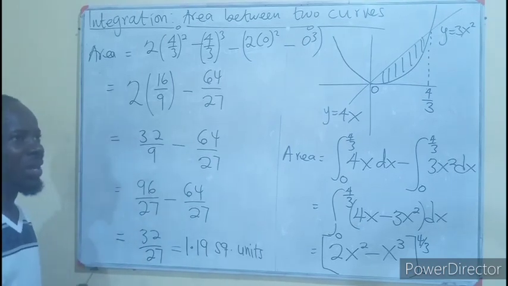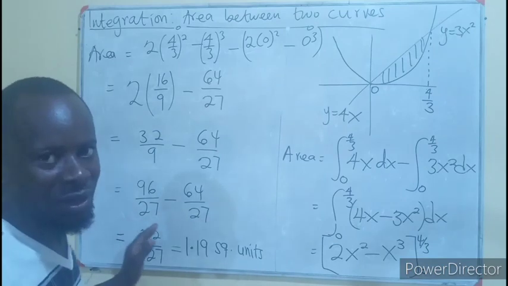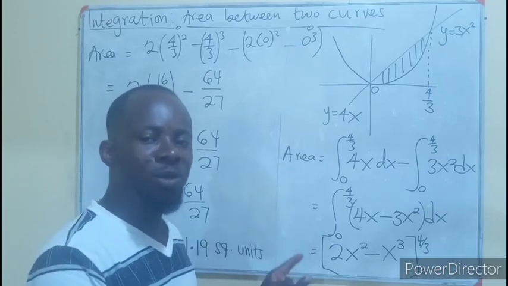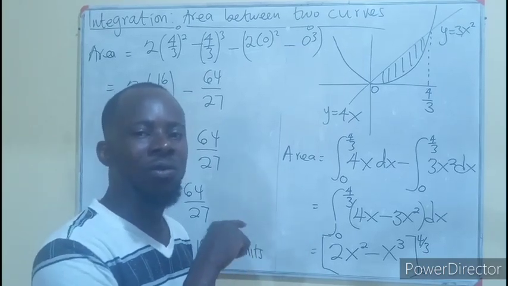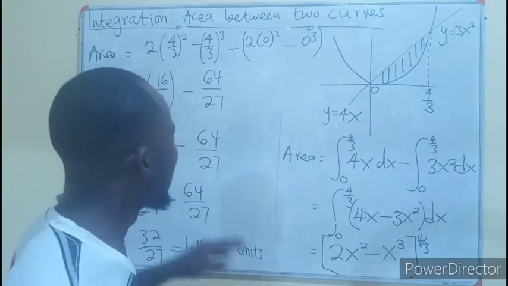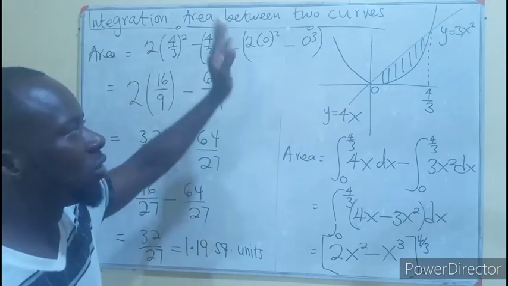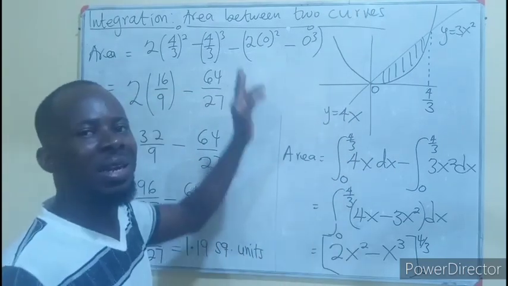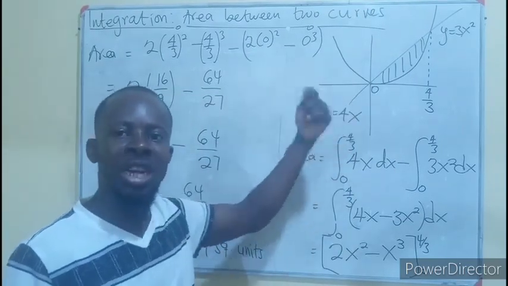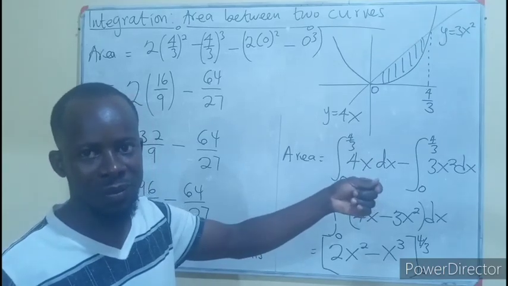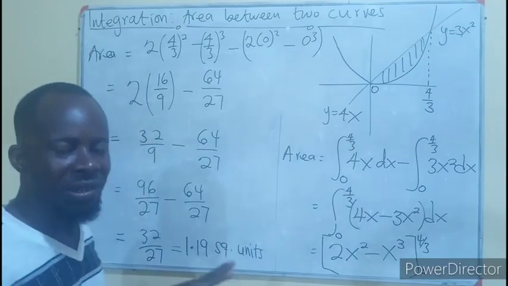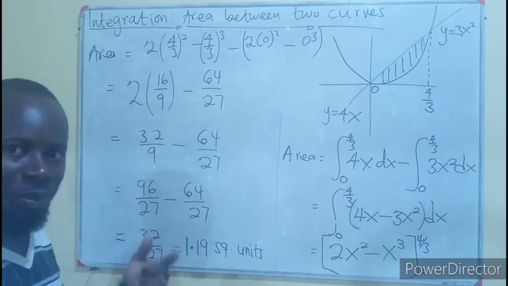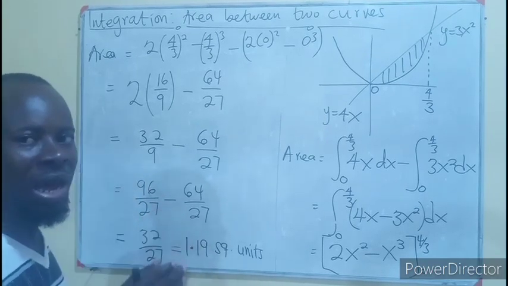So when we come to this aspect, we can see the steps are not different from the area between a curve and that of what? The x-axis. Here, the space is between two curves. So the first, which is the upper, minus the lower, using the same limit of integration. So I think the concept is clear, and the thin line has been drawn between the first episode that we did and this particular episode.